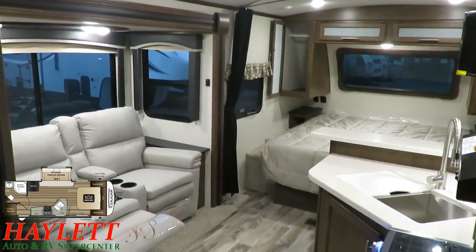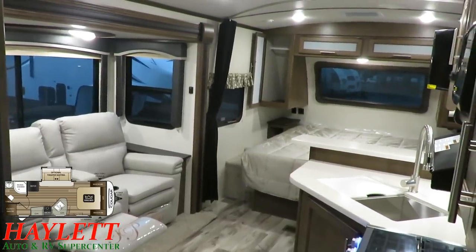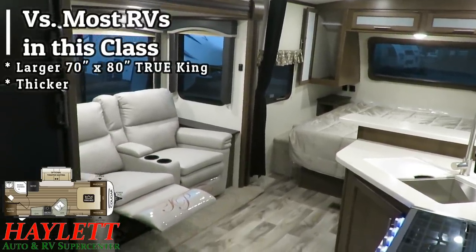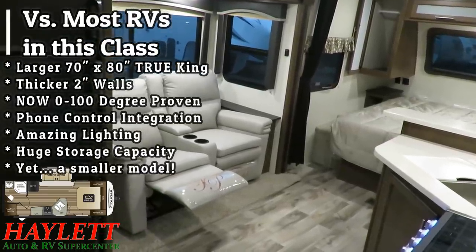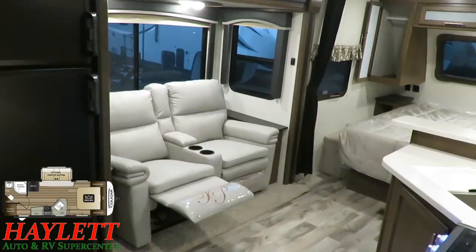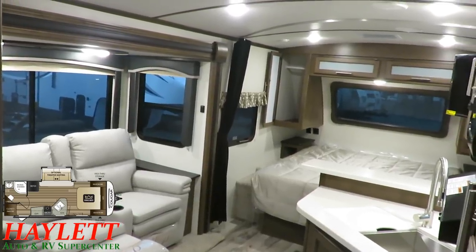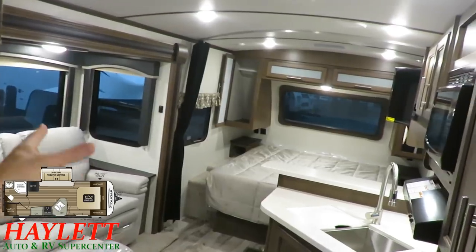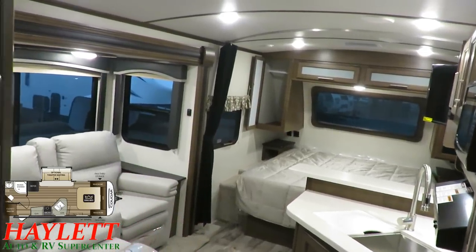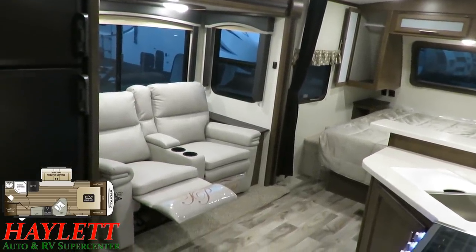They've got a dynamite package going on here. Key differences compared to a common ultra-light: everything is a bit bigger. Compare this to the Rockwood 2109S and the Freedom Express 192 RBS — very similar layouts — but this is a sort of bulked-up, puffed-up version of them, and it's not really significantly heavier. Even though the slide is deeper, the walls are thicker — normal two-inch sidewalls, not inch-and-a-half ultra-light walls — and it's got a full true king bed. Big RV fifth-wheel kind of feels, all smashed down into this little couple's camper.